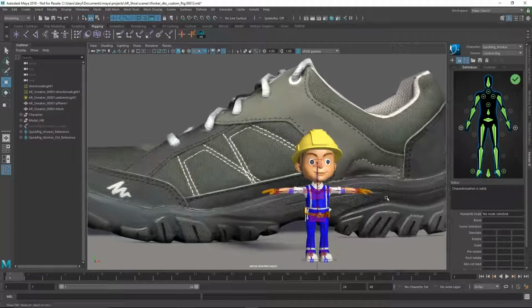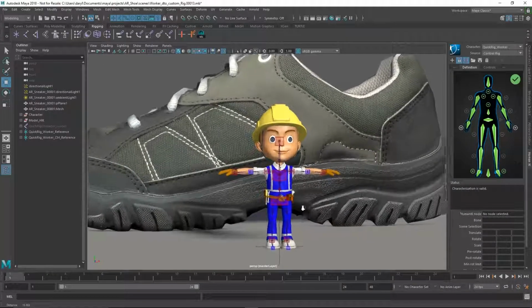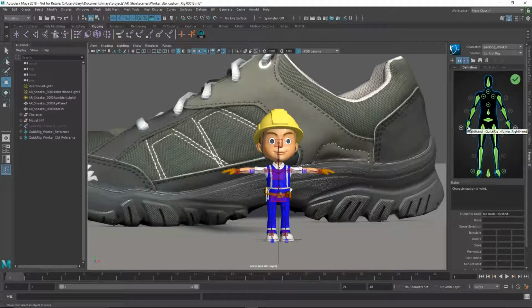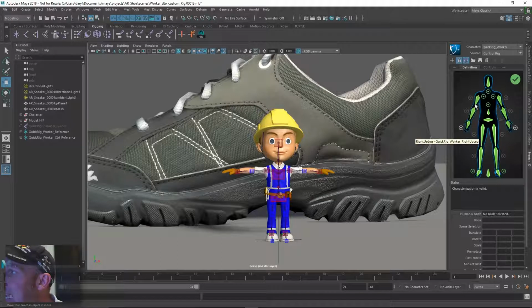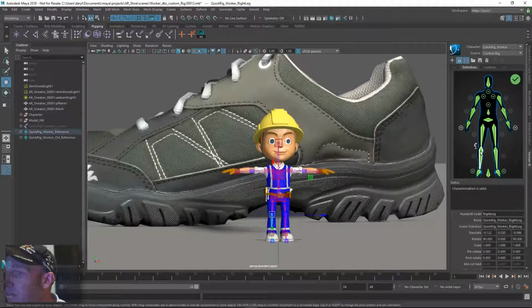So when you're using the retargeting tool, the first thing you need to do is make sure that your character's definition has been set up. Now this rig is actually the rig that was developed by the quick rig tool that we went over in the previous demo. So this skeleton definition was already filled out for us automatically by that quick rig tool. But this is really key to the way the retargeter works. Basically what you do is you go through and you specify which joints line up with these little icons.